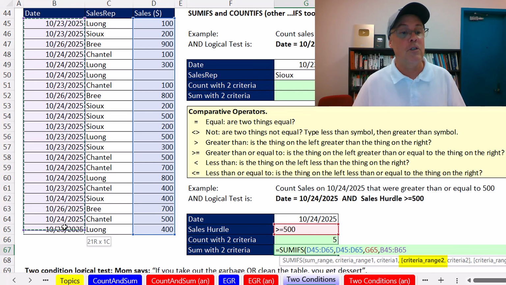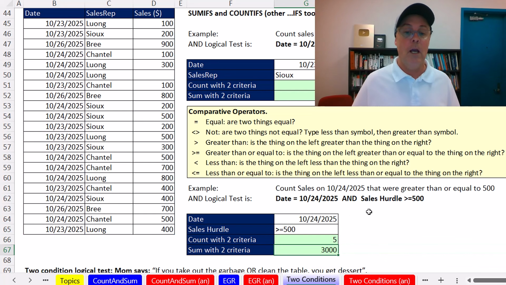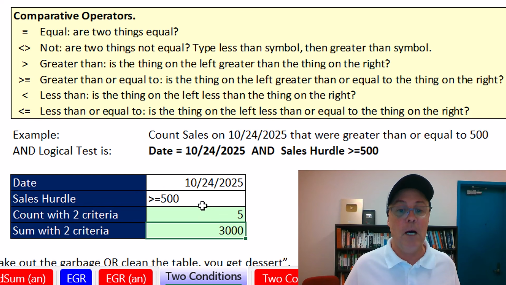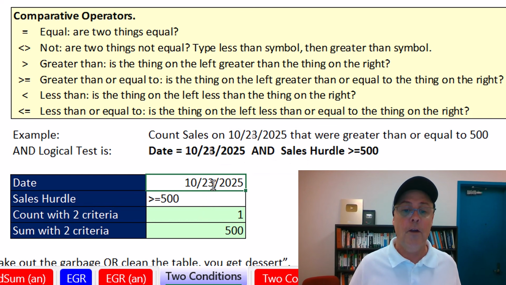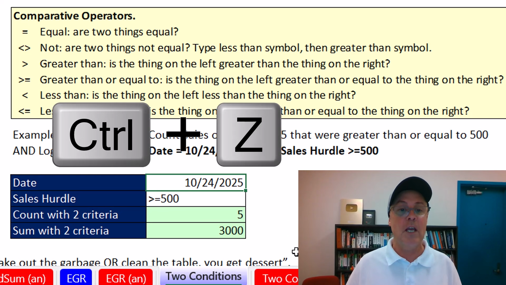Criteria range 2, date column. Criteria 2, there it is, close parentheses, control enter. 3,000 bucks. If I change this to the third, only one sale greater than 500 on that day, and it's equal to 500. Control Z.